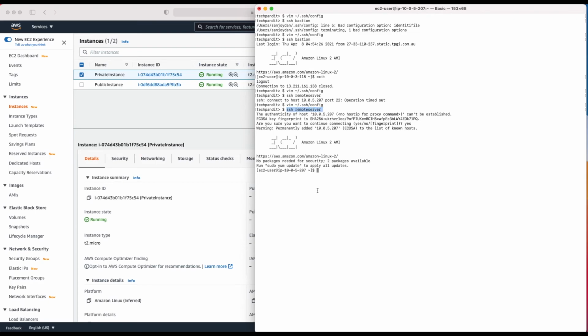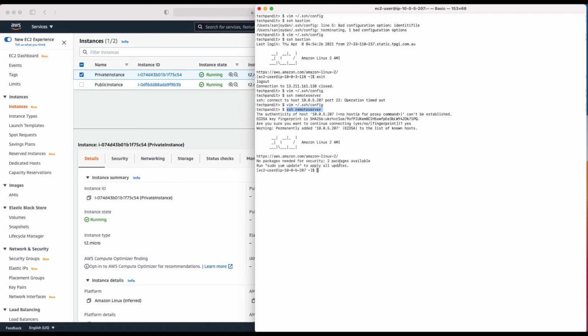So I do not need to actually go through the bastion host. Indirectly it is going through the bastion host, but I no need to first log into the bastion host, keep the private keypair file in that bastion host, and then log into the private instance.